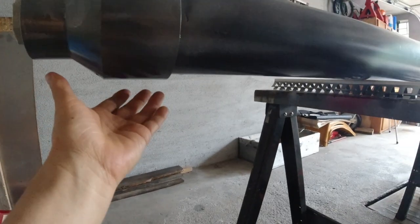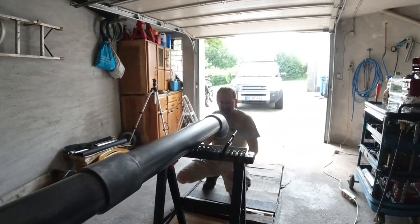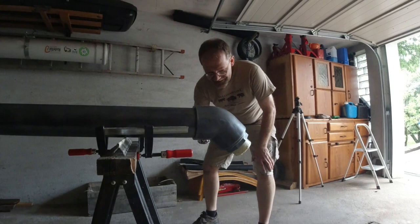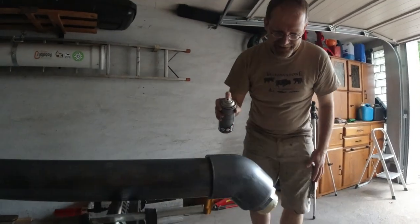Okay, can you focus on my doing here? No, not really. This needs to be painted wet and wet a little bit. Okay, you're on the wrong side. Okay, now I'm done over here.